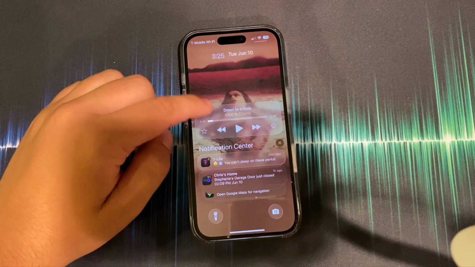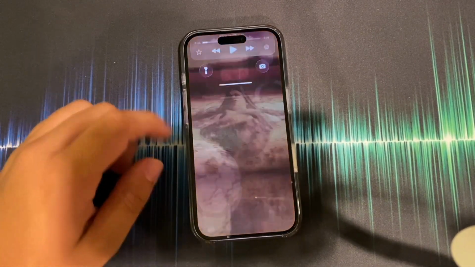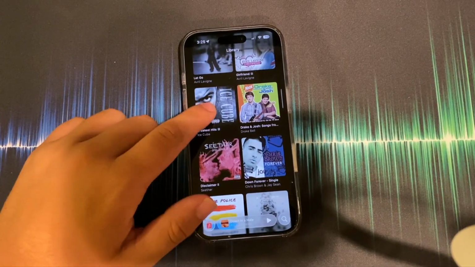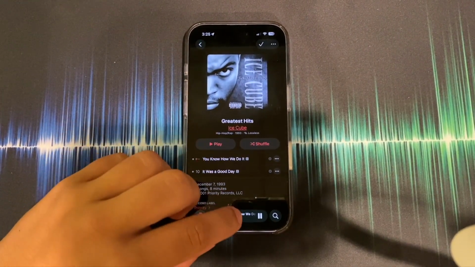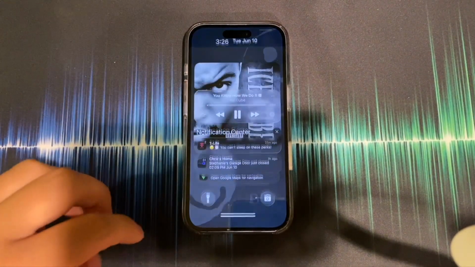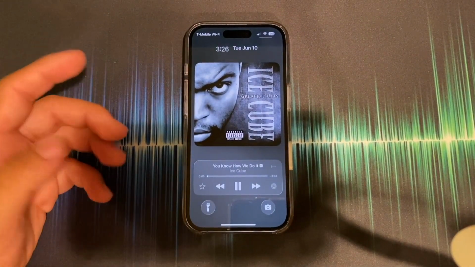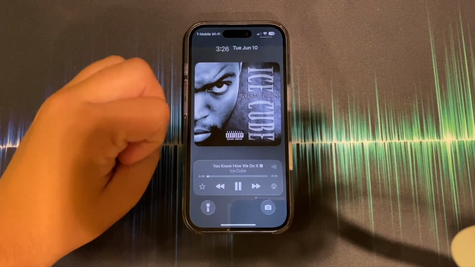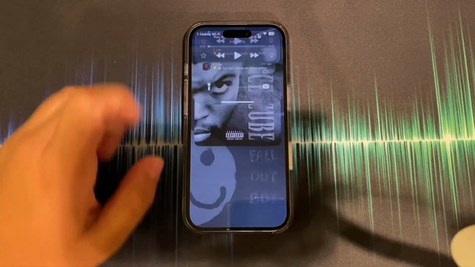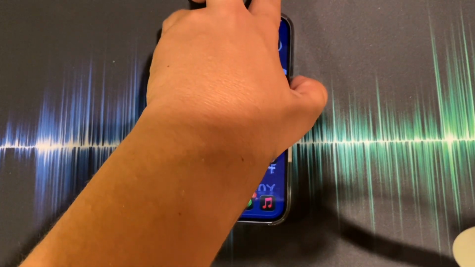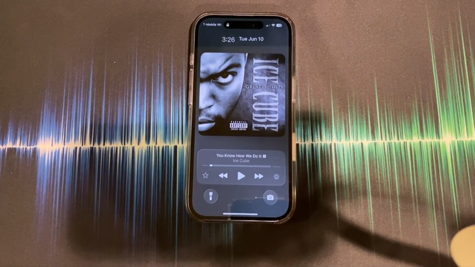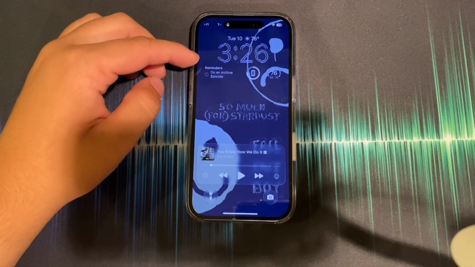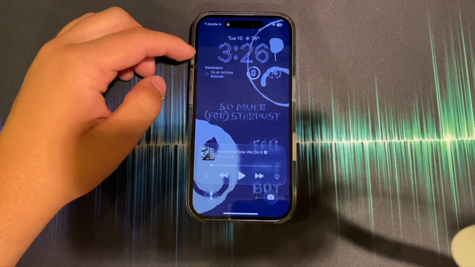I think this has got to be my favorite part though. So let me click on an album that I think I know for a fact does not have that. So we'll do this song. You see it still does it, but like kind of like it doesn't fill the screen instead. So you see automatically though, like my lock screen is extremely different. Like that clock number is extremely bigger than it was before.